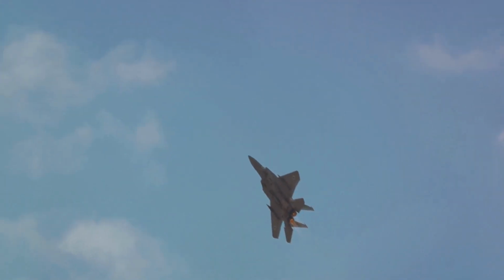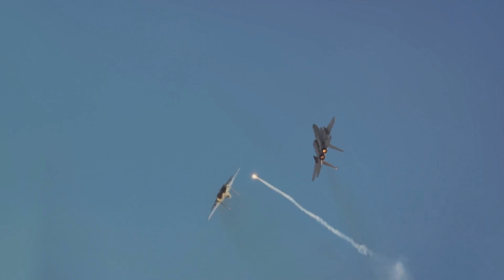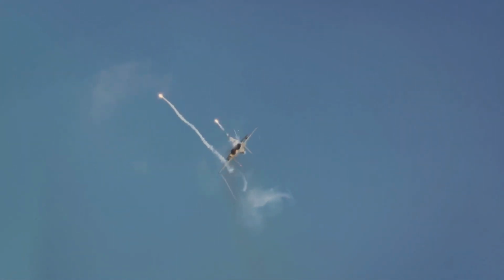We've taken a deep dive into the world of the F-35, a machine that stands at the intersection of innovation and controversy. We've broken down the price, we've considered the capabilities, and we've wrestled with the controversy. It's clear that the F-35 is a testament to human ingenuity, pushing the boundaries of what's possible in aviation technology, but it's also a symbol of the complexity and challenges that come with such an ambitious venture. Like the F-35 itself, our journey has been complex, enlightening, and filled with unexpected turns, but that's what makes it all the more fascinating. Whether you see the F-35 as a necessary investment or an indulgent extravagance, one thing is for sure, it's a topic that will continue to spark discussions and debates for years to come.